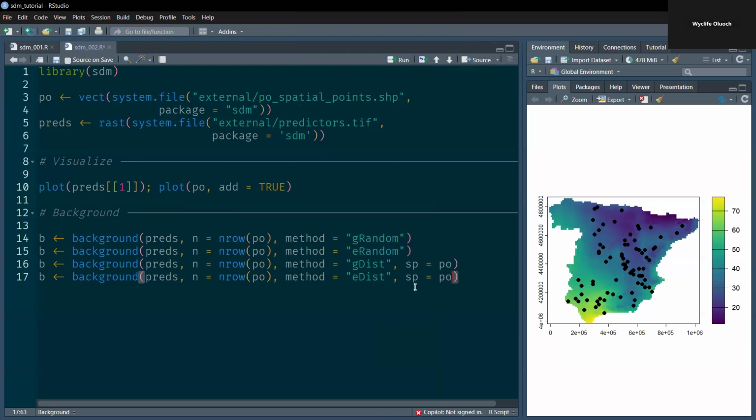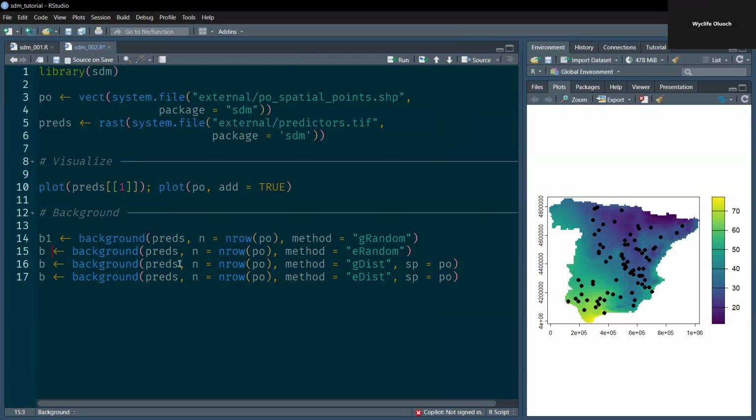So again, we add PO so that it knows it extracts the values from the preds using the PO and then ensuring that the distance for the background points are far from the values that are within the presence points.